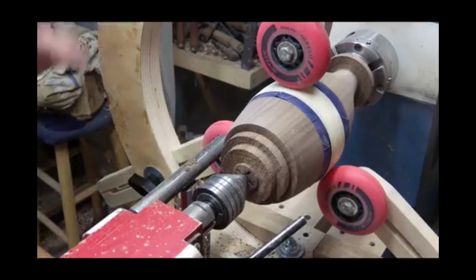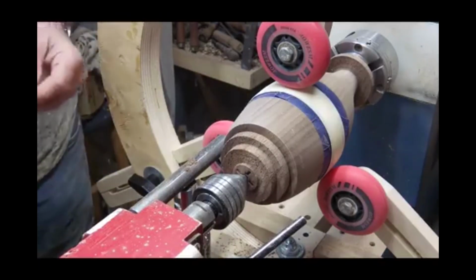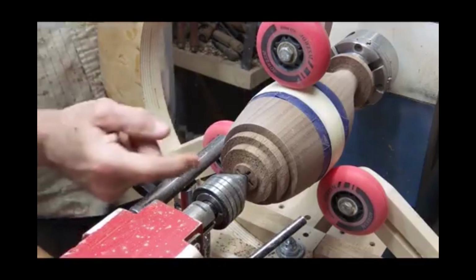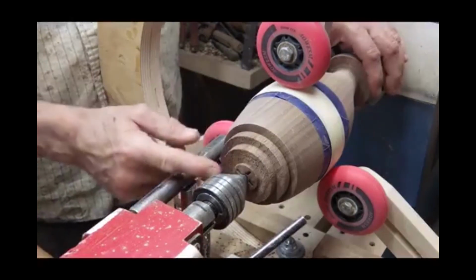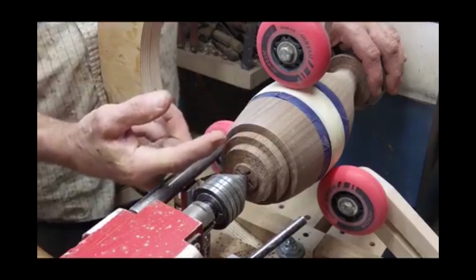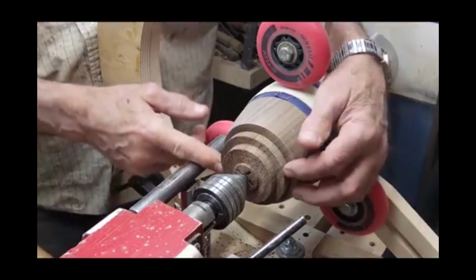Now I'm gonna attempt to show how I do these bottom hollows. I'll start with how I make the plug and everything. I had it between centers to turn my shape. I turn the tenon as usual, but then what you're going to use as the plug for the bottom is basically a larger tenon.